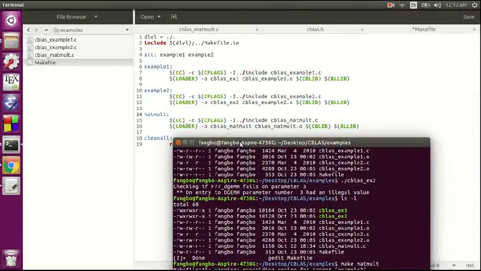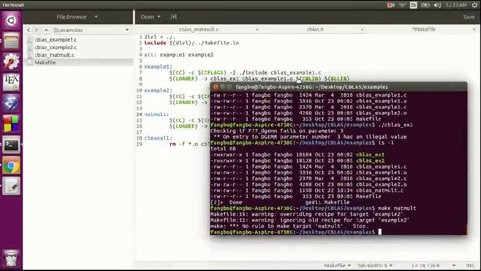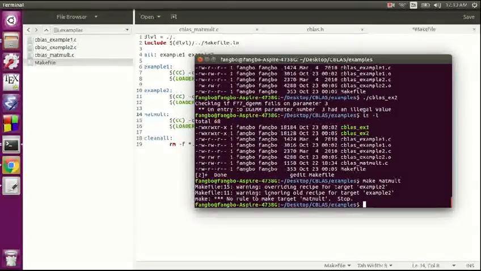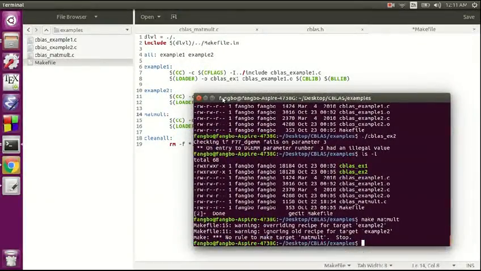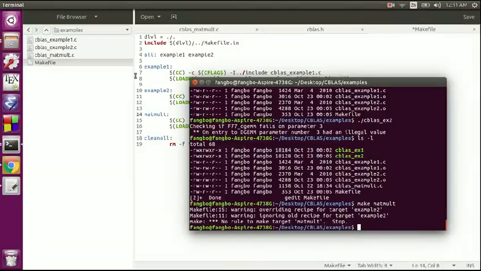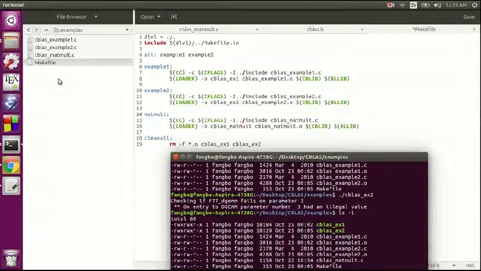Let's check. cblas_matmult.c, cblas_matmult.o.